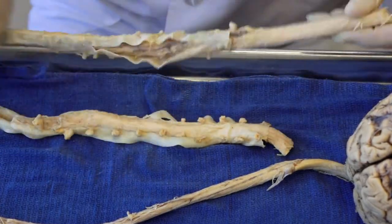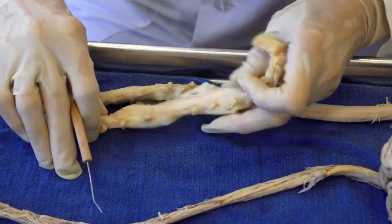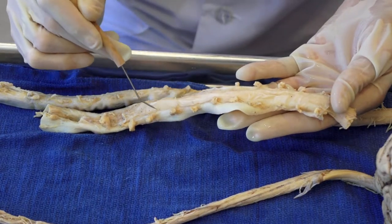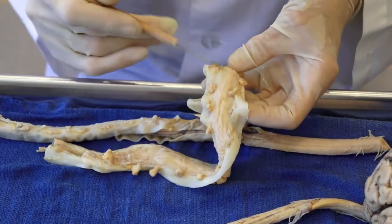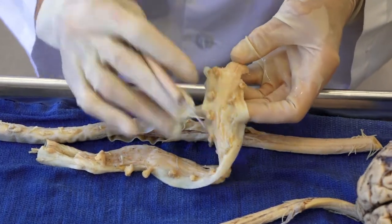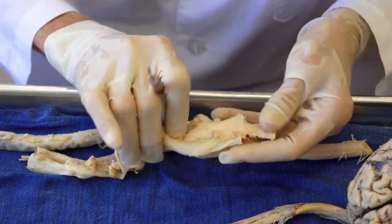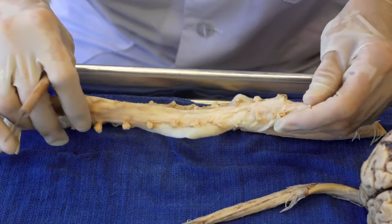Let's look at the cell body location of those roots. We're looking at the outside of the dura of another spinal cord, and each of these are dorsal root ganglia — they are paired, nicely paired. You can see the dorsal roots coming in on one side, and the ventral roots mostly torn but visible on the other side. This is our sensory dorsal column for two-point discrimination, vibration, and joint position.